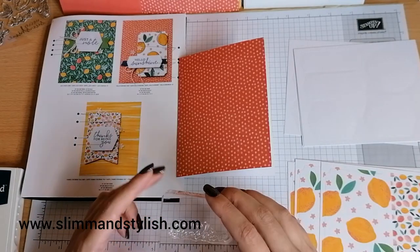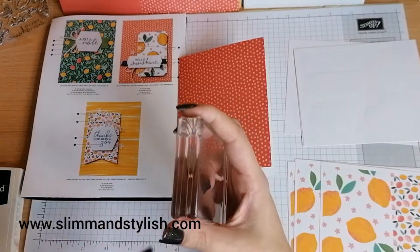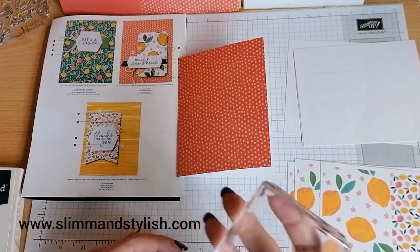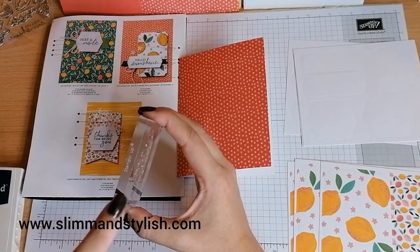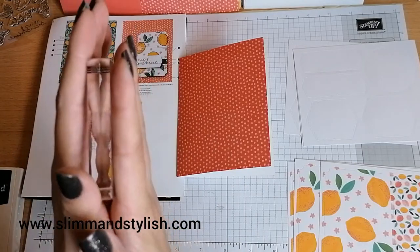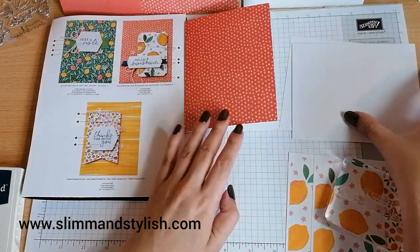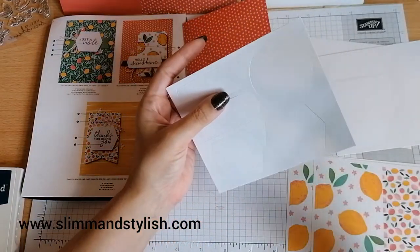Pop it on my block. For anyone who's had kits before with blocks: our usual blocks from the catalogue have a thumb hold in them, which are very nice and easy to use. The kit blocks I've always found a little bit too thin and annoying, but actually the block that comes in this kit is now about double the size. Stampin' Up must have changed the block size — it's now thumb size and feels a lot easier to use, so I'm a lot happier with that.